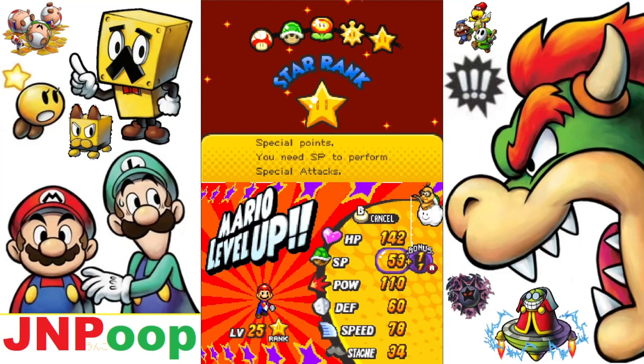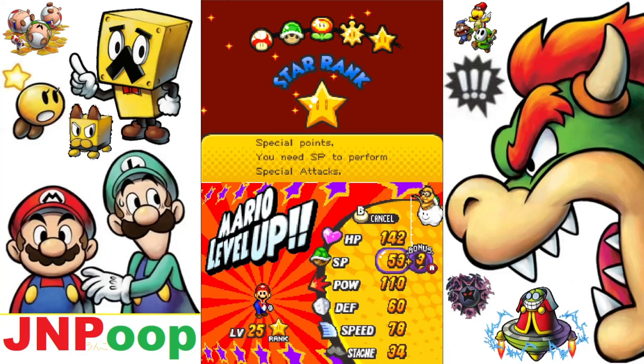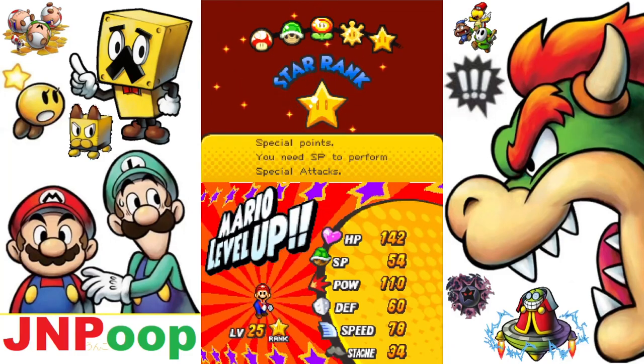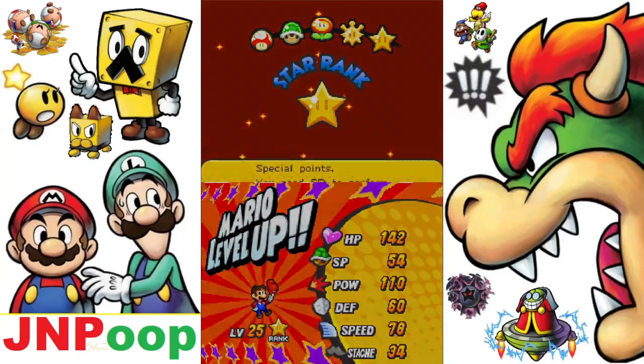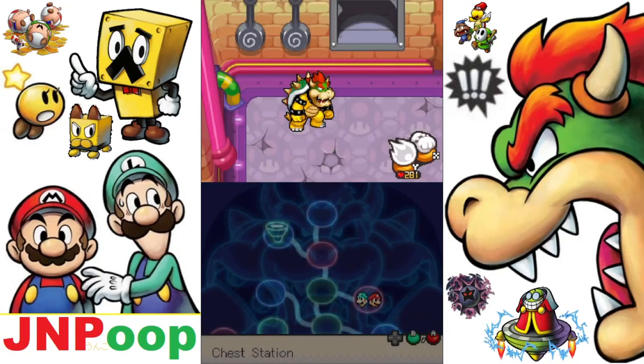I want to get a 3 so then I get slightly more. Not that I care, but it's better if we have more. Oh, come on! Why do I always get that? I need to turn on the lights. Hold on. There we go. Oh, goddamn it.